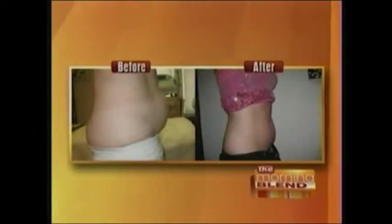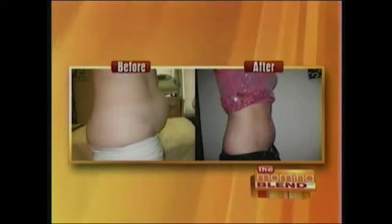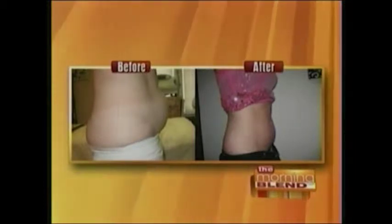Well, how would you like to lose unwanted fat without any surgery or downtime? Check out these before and after photos, and it's proof. You see it there. iLipo is an alternative to traditional liposuction. Dr. Stacy Kaiser and Andrea Salter are back from A Younger You Medical Spa with all the information on this exciting treatment. Welcome back, ladies. Thank you. Nice to have you. Thanks for having us. I think that picture is dramatic and speaks volumes of what this procedure can do.